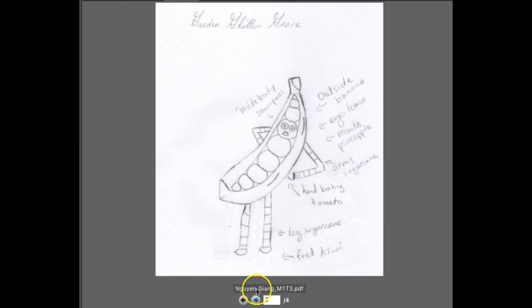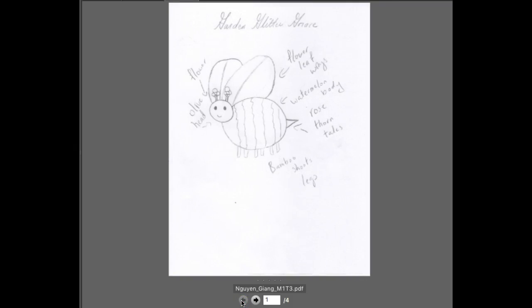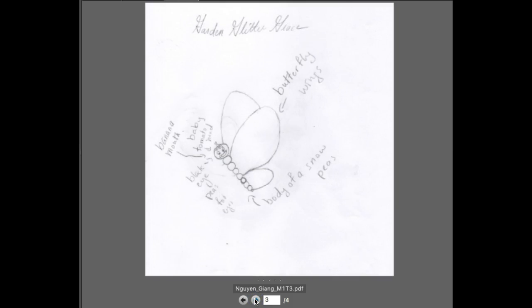This is cute too. I love the pea pod for your main body. Sugar canes, yeah, these are very cute. Same thing with the head here. Oh, you've got it all labeled here, so that's fine. Leave that one the way it is. Let's see, did I miss that on the first one? Okay, yeah, so you want to change that one.